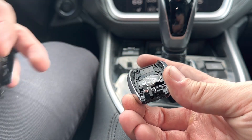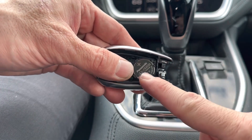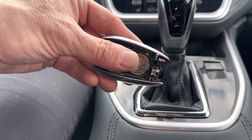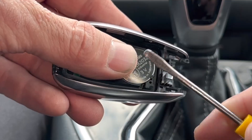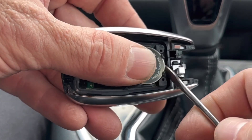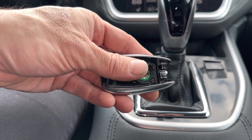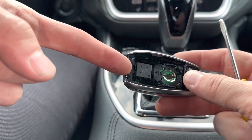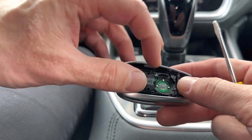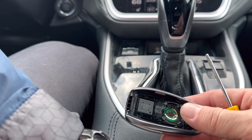We can take the cover off and hold the remote like this — here's our battery right here. I'm going to put my thumb kind of on the battery a little bit. Since I'm in the car, I'm going to pry this guy out and I want it to fall down underneath the seat or something like that, so I'm going to keep my thumb on it. Just pry it a little bit — see how it kind of just fell out. You got to be kind of careful. This is also loose too. There's nothing really holding this in, so you want to keep your thumb here and once this comes out, the buttons will get all loose, so you want to kind of keep your hands on it.